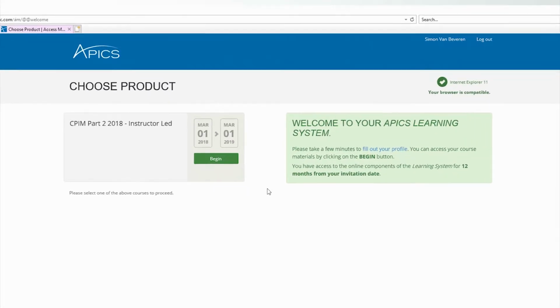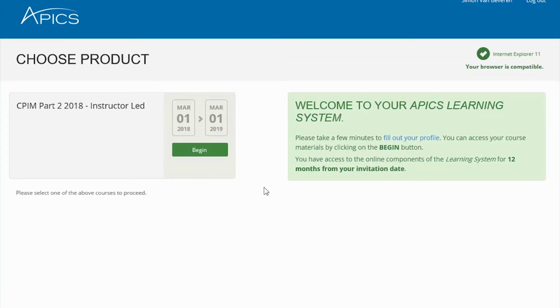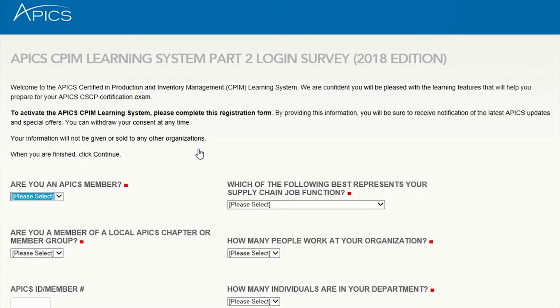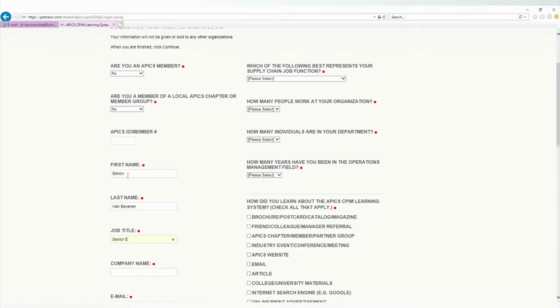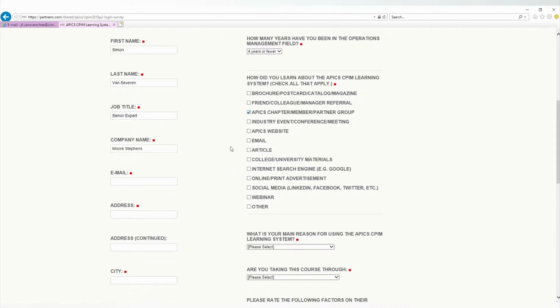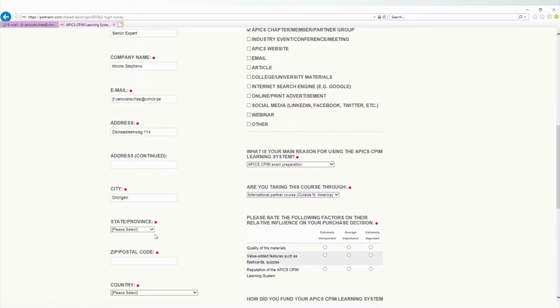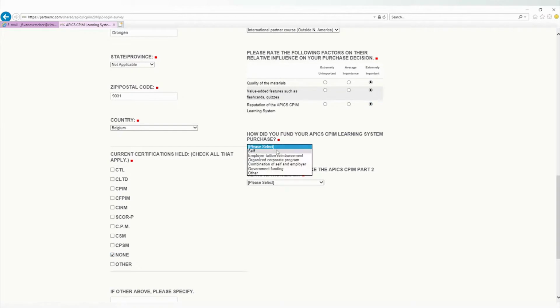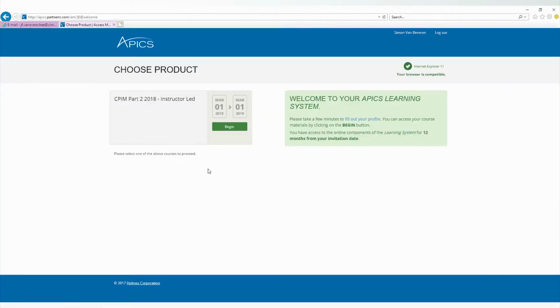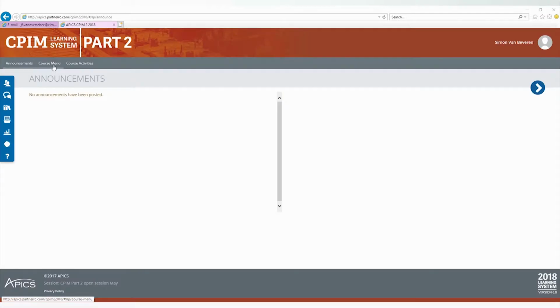Once you have registered to the APICS CPM program, you can see the courses where you are assigned to, but also the validity date. Please mind that the validity will be 1 year after registration. Before you can continue with the official program, APICS will ask you to fill out a survey for quality reasons. Once you have successfully finished the survey, you will return into the program where you can see your course back with the validity date. Once you push the begin button right now, the magic starts.